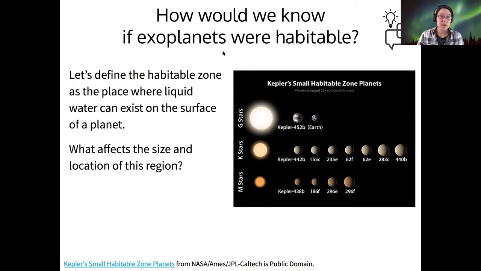And so those are all different things that we could look for at a distance, right? So the habitable zone in general is defined as the place where liquid water can exist on the surface of a planet, given the temperature of its star. The size and location of the habitable zone is going to depend on the star's temperature, but it could also depend on whether or not the planet has an atmosphere.